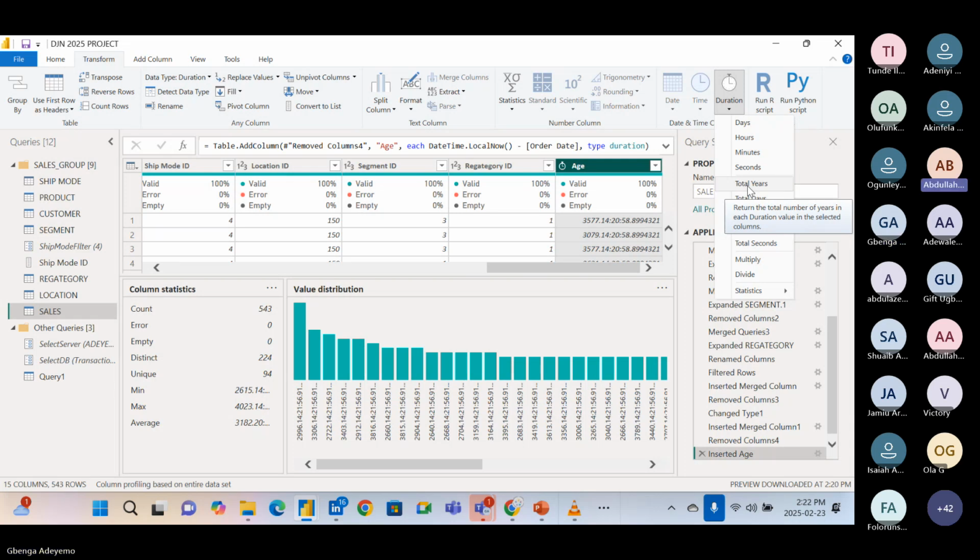Total years, to calculate from that year to this year. It's filtering based on the year of that row until today, based on the age that you have here. So guys, you can always try all these things out on your own. That's the only way to actually learn it very well. Just try it out on your own.